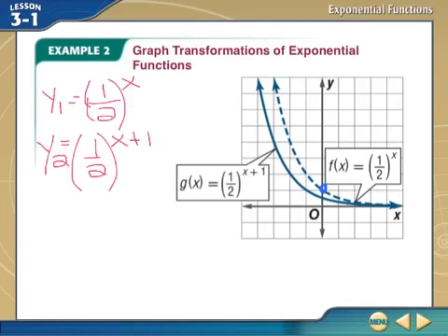If we look at some specific points on this parent function, you can notice that those points on the translated function have been translated 1 unit to the left. Everything has been shifted 1 unit to the left. If I had a point right here, it is now moved 1 unit to the left. So you can take any point on the original function and shift it 1 unit to the left. Plot both of those graphs on your x and y coordinate plane, and you have the graph of your function. And on the last slide, we described that it was a translation 1 unit to the left.